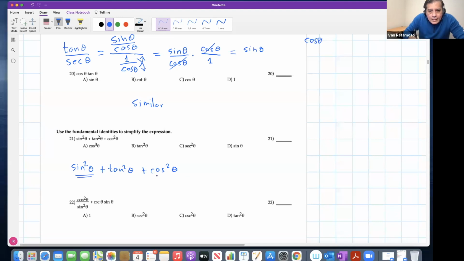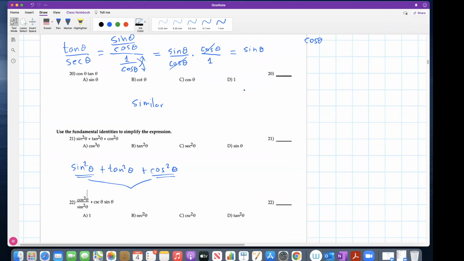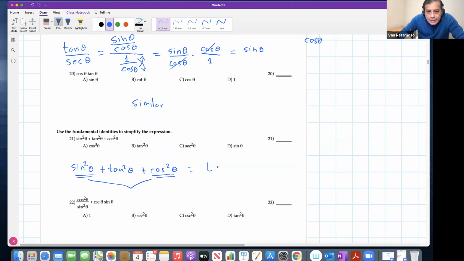Yes, look at this. Sine square plus cosine square. Who can tell me what is sine square plus cosine square in the chat? At this point, you might have memorized this, or you look at the sheet that I just showed you. One, excellent. That is one. But there is a tangent square of theta plus one, because this tangent is this guy. But what is tangent square plus one?